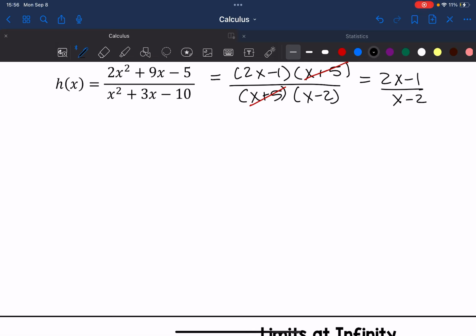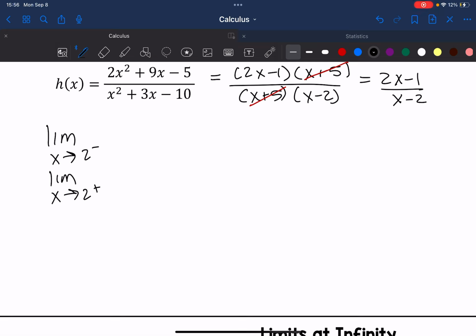So in order to determine that, we're going to look at the denominator, and in this case we have x minus 2, and see what value would cause this to be undefined. Well, that value would be x is equal to 2. So we need to prove if the limit as x approaches 2 from the left and the limit as x approaches 2 from the right give us infinity or negative infinity to prove that it's unbounded.